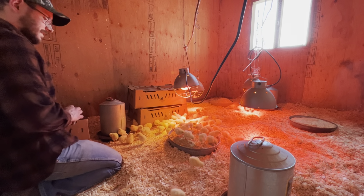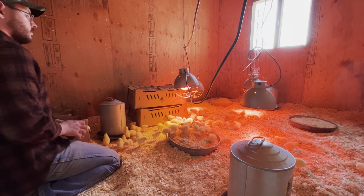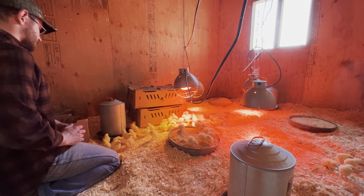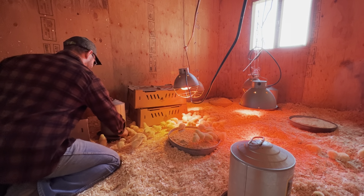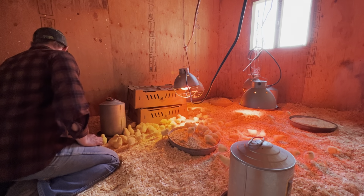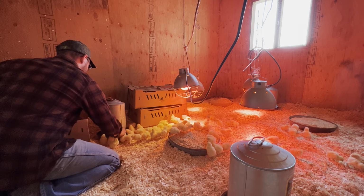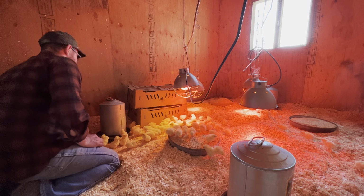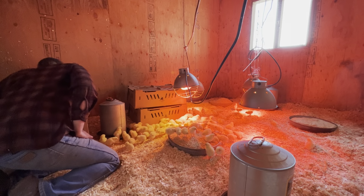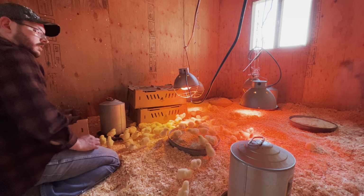Legs are starting to get sore. So that's about 75 birds, three quarters of the way through that box. Getting a little crowded at this water.